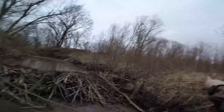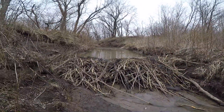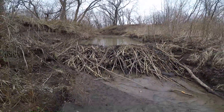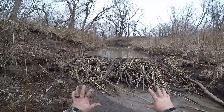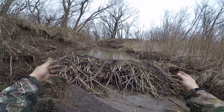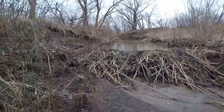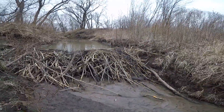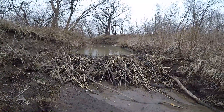They've got a beat path over here to all these willow trees, and they just eat the bark off of them. After they eat the bark off, they use those sticks to help stop the water, then they shove the mud up and just keep piling sticks and shoveling mud. And then voila — you've got a beaver dam.